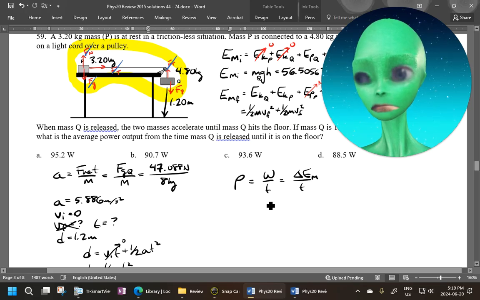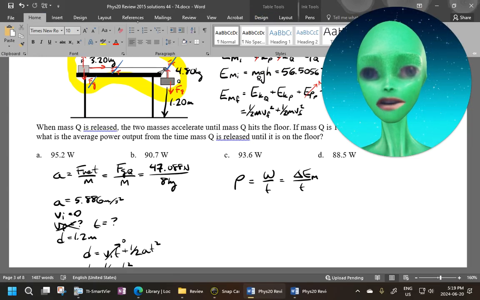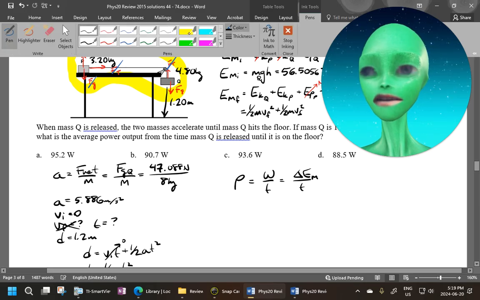Okay. Now, I'm not worried about the change in mechanical because the change in mechanical is going to be 0. I'm not going to do that. Right? What's the point of that? So what I actually want to do, because the output in this case is the useful energy, which is the kinetic energy, is erase some things here.